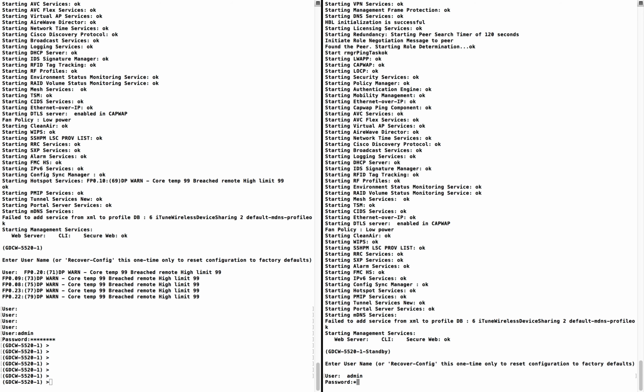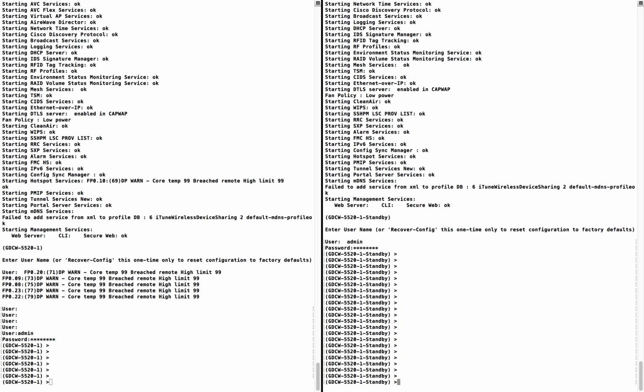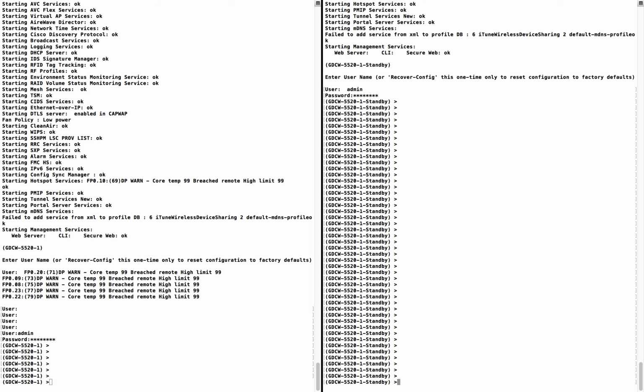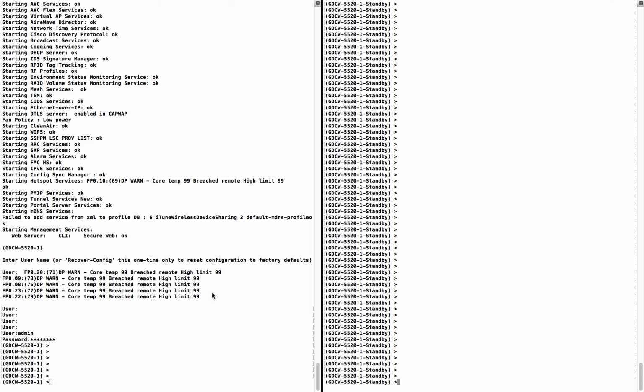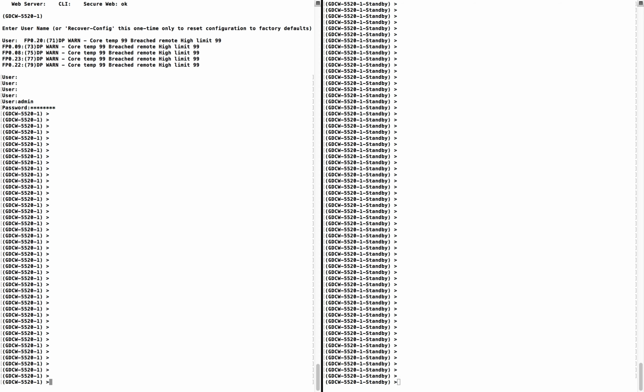That's why I'm saying this sequence should be the same, otherwise you are not going to have a straightforward one, because you have to go for multiple reboots. Okay, so now both the controllers are in sync. Show redundancy.